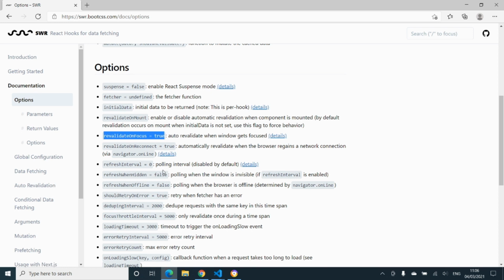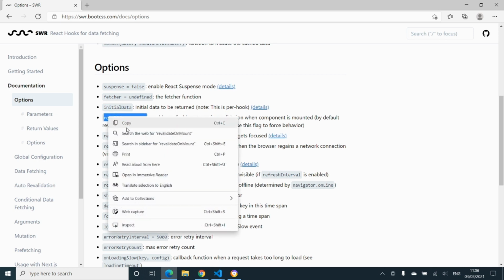Now what we want to do is update revalidate on mount, so that when we do a refresh, it will get the new data. And on the initial load, it will get the stale data, then immediately get the new data. We'll try this and see what happens.